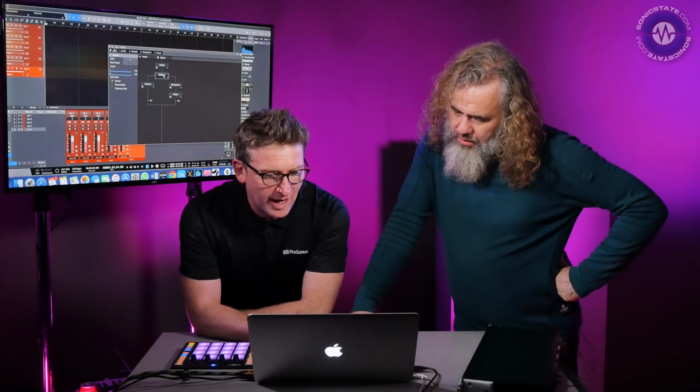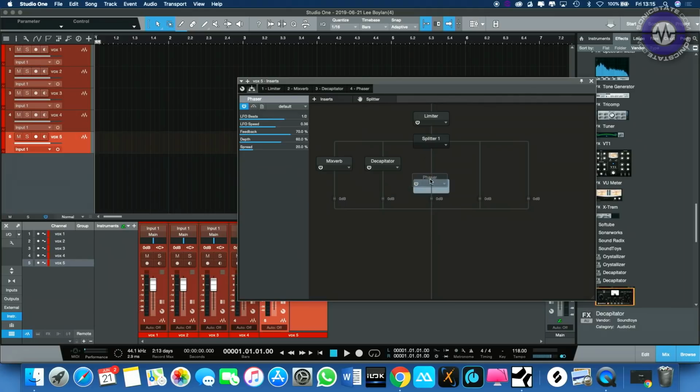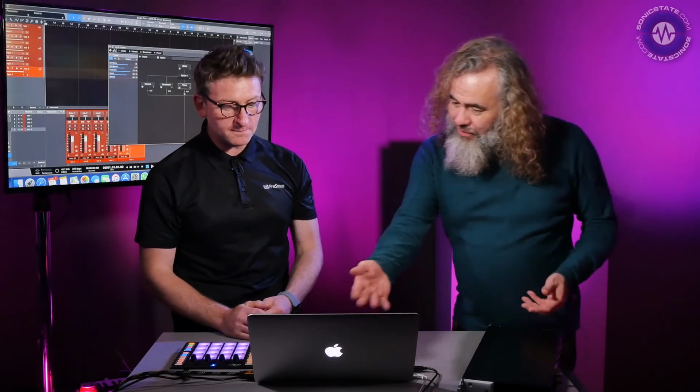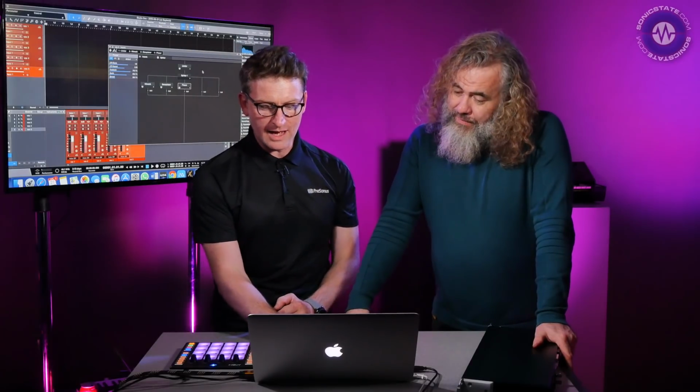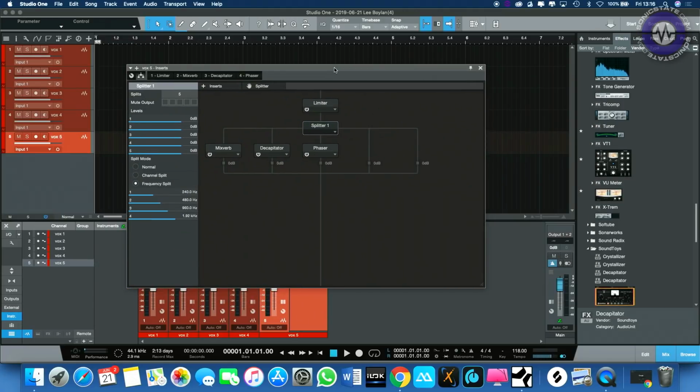Exactly, so if you tab in here, you can change that to frequency split. It's on the bottom, and that's over two different bands. But I can introduce up to 5 bands. Oh, wow. And now things get really interesting because we're doing multi-band. So making a multi-band processing of any type of any plugin you want, including third-party ones. Exactly. We can also add splitters into splitters, so it can get as crazy as you want. But again, the point is you're making creative, original effects chains that you haven't heard before in a preset.